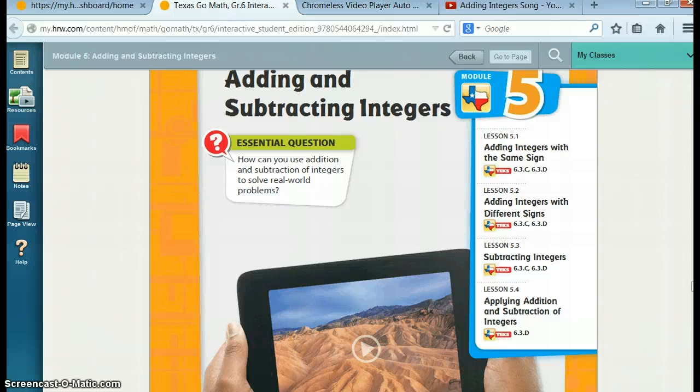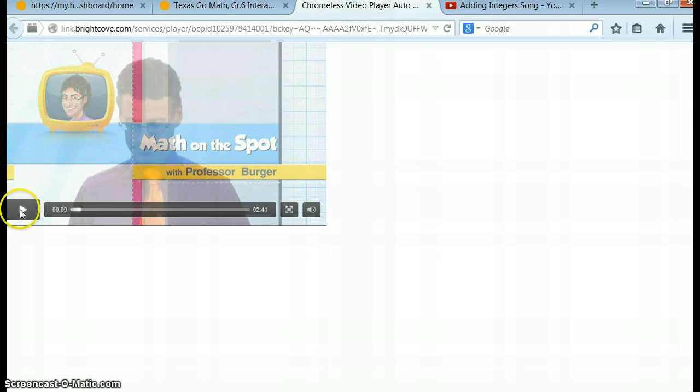It's about integers, the next unit we're going to be starting. The key from today's lesson is to understand that with integers, if they've got the same signs, meaning both positive or both negative, you keep it positive or you keep it negative, and you add. If they've got different signs, that's when you know you're going to be subtracting or finding the difference between those two amounts. Here is a short video getting you started on this.